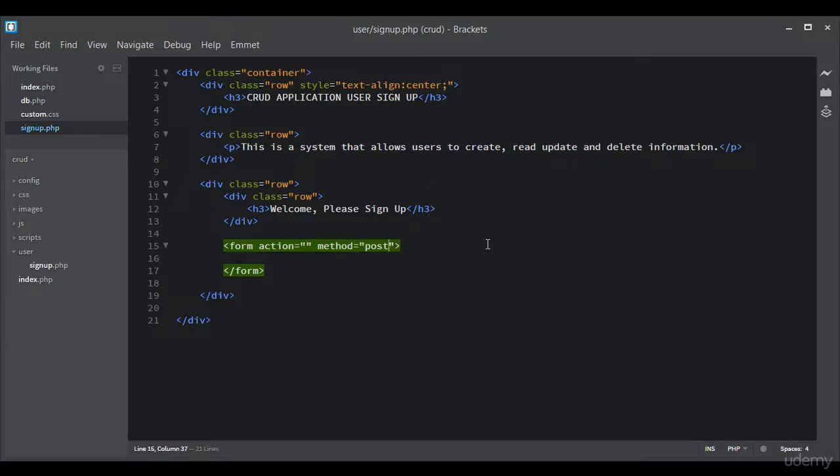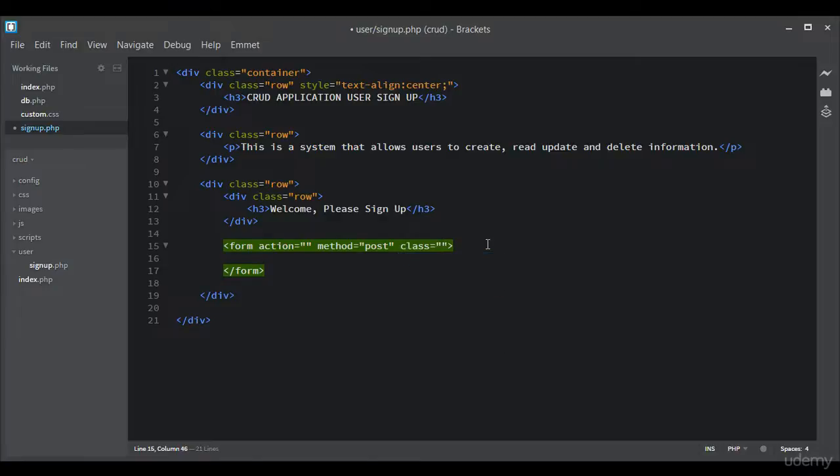What we need to understand is there are two types of methods, the post and the get. A simple explanation is that post allows us to send data to the database, while get allows us to retrieve data from the database. Since this form will be used in submitting data, the method is going to be post.